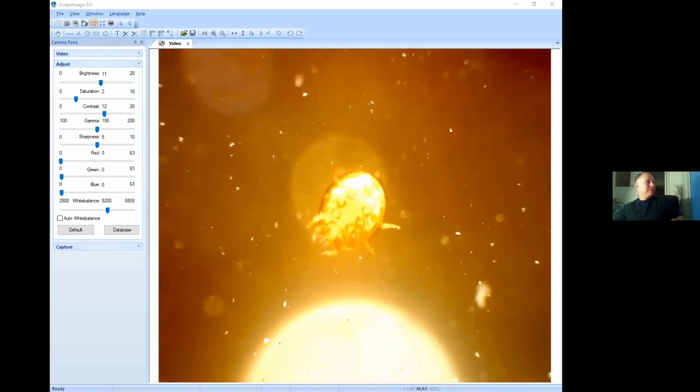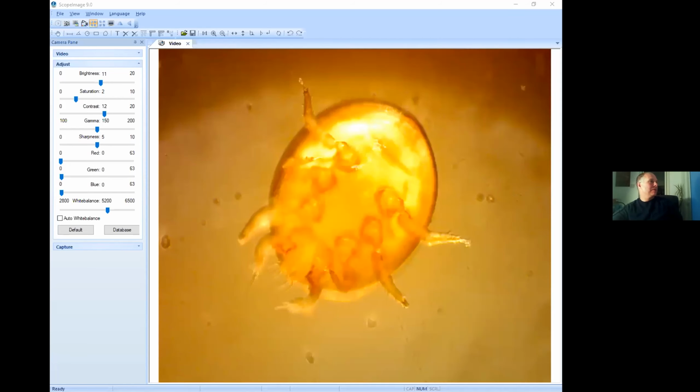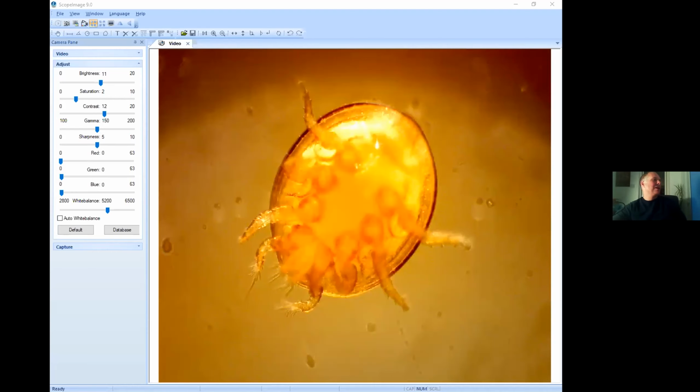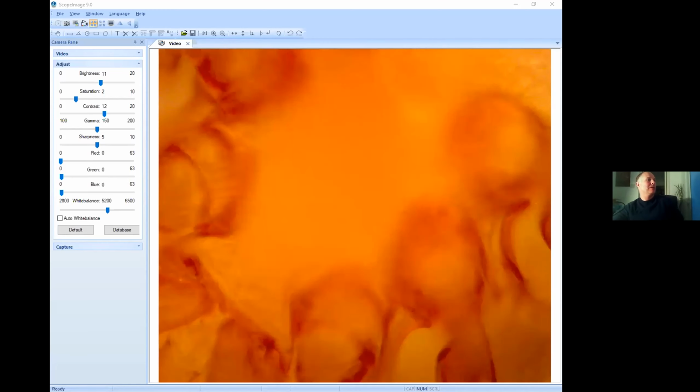So it's a bit overexposed, but there you can actually see the colours. Yeah, it's taking a while to update, and a bit more of the individual features that you get. Even with the ×40 objective, there's less than a millimetre between the objective and the cover slip, and yet that bright LED light is still able to shine in there and show quite a lot of the features on the surface there.